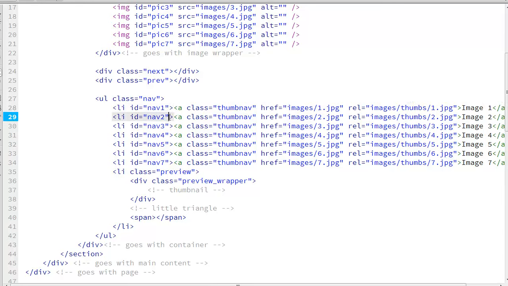The right arrow was clicked, so class equals selected goes here. We click the right arrow again, and class equals selected goes here. Click the right arrow again, and class equals selected goes here, and so on. So I'm going to put that back where it's supposed to be.